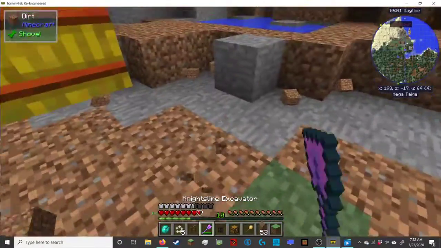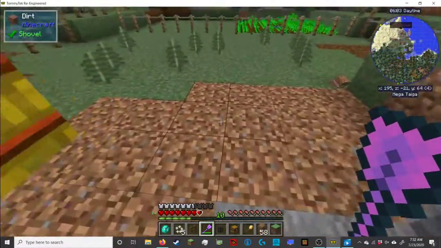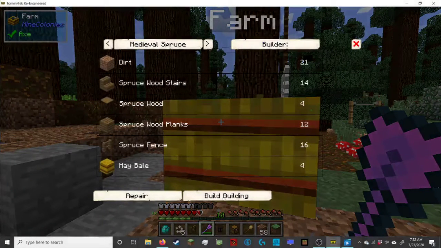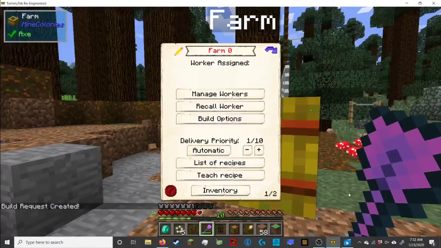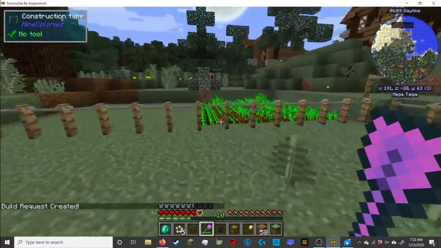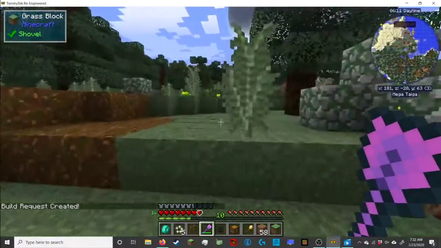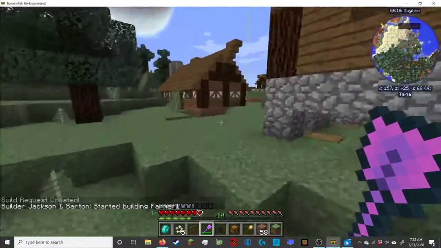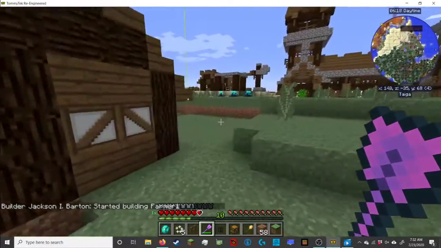But we're just doing a little cleanup. We can say build options. Oh, hay bale. Building. That's the one thing I may have a problem with, is the hay bale.